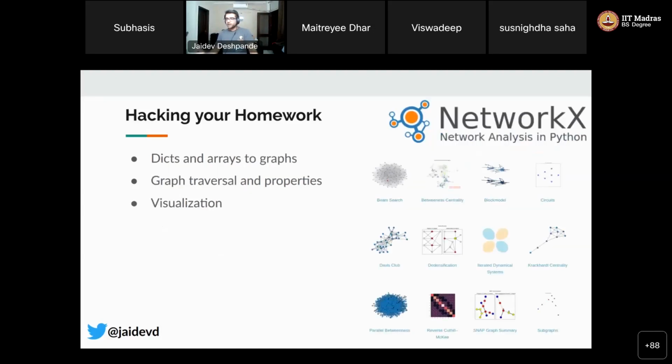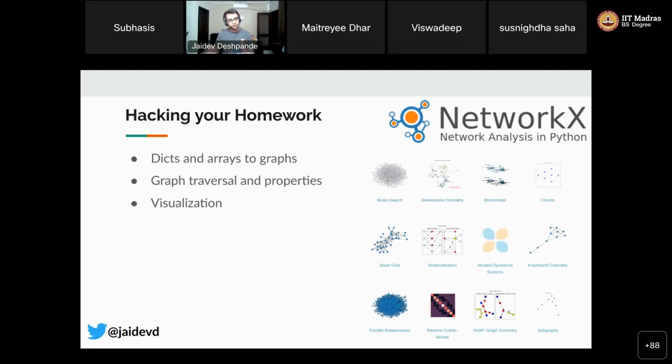also. And then finally, there's also NetworkX. So we can convert dictionaries and arrays into graphs. If you remember, there are things like adjacency lists and adjacency matrices, which are essentially either lists of lists or dictionaries in Python. And you can literally take those dictionaries, put them into a NetworkX class, and that creates the corresponding graph. You can do graph traversal. You can study different properties of graphs, and of course, one of the most important contributions of this library also is that it helps you do visualization of graphs very quickly.